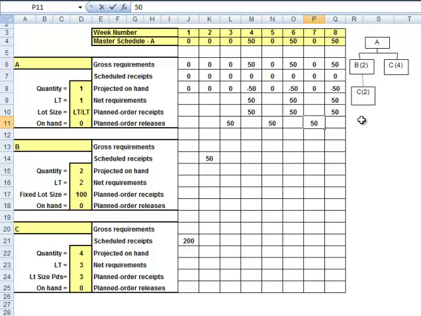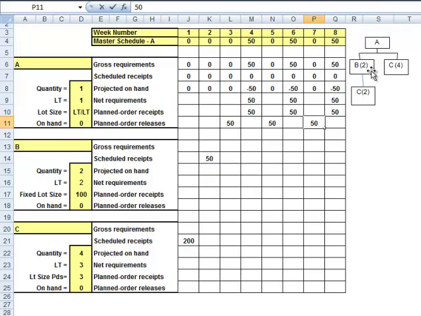So if you'll take a look at your procedure, if you're using the procedure, you'll see after step 7, there is a row in your Word file that says level 1 through level N planning. So now we're going to go down to step 8 of the procedure. Step 8 says to calculate the gross requirements for the dependent demand. And dependent demand is always calculated.